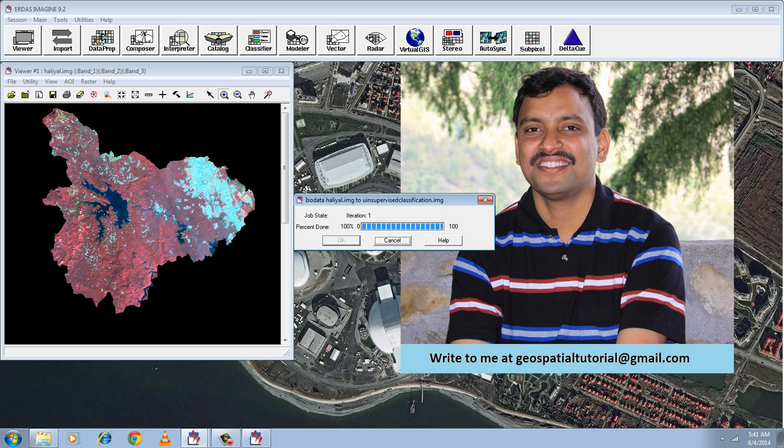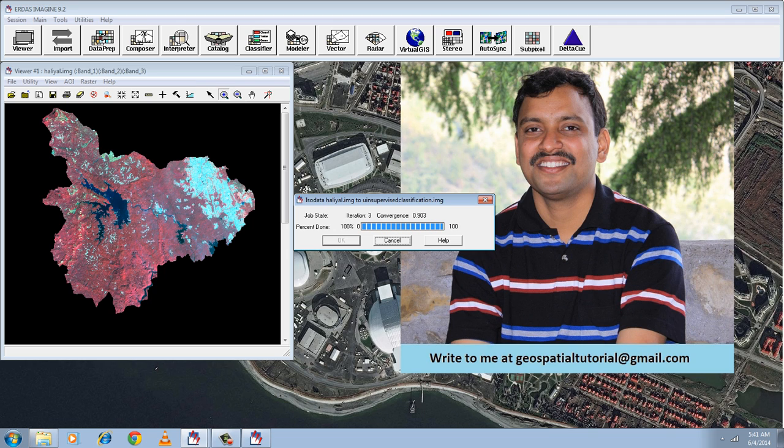This is unsupervised classification. There are no training sets. So image classification is done purely on the basis of the spectral reflectance of each pixel. It is assessed which class that pixel belongs to very closely, and the software puts that pixel into that class and gives you the entire image.